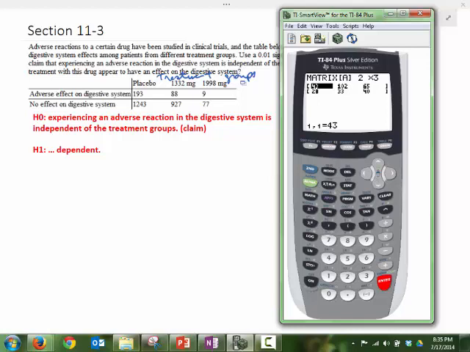And now you just type in as you see in your problem, cell by cell, 193. You can press enter to get to the next one, and then fill in the rest of the table. And then now your table should be complete. Okay? I usually like to jump back to the home screen. I think you can just press statistics, but I'm going to press second function and quit out of here.